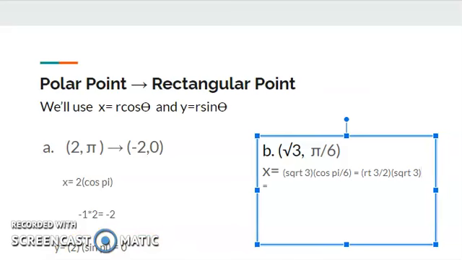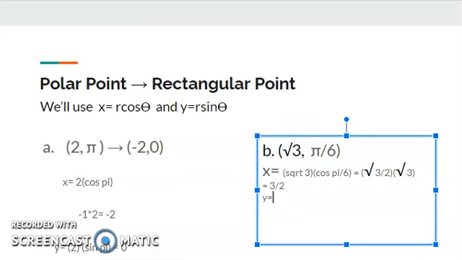I thought I'd be needing a calculator, but actually I don't need a calculator. So if you see square root of 3 over 1 times square root of 3 over 2, well, these square roots are going to cancel out because you're multiplying a square root by a square root. So that becomes 3 over 2.